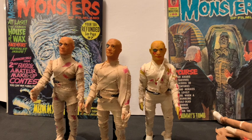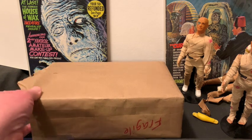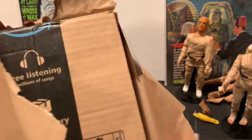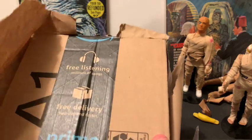Coming up next, we are going to unbox a recent acquisition. This is a recent acquisition from eBay, and we are going to see what is inside. Can you guess? It's like we are archaeologists ourselves.